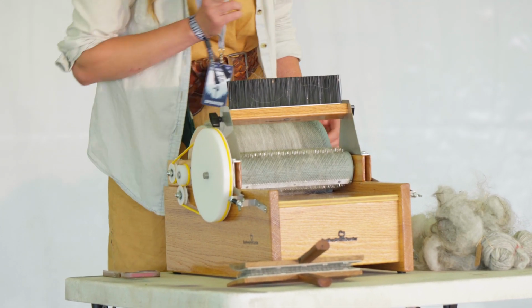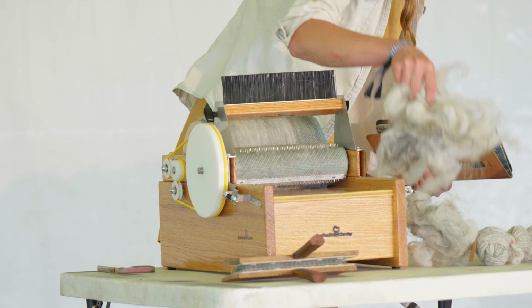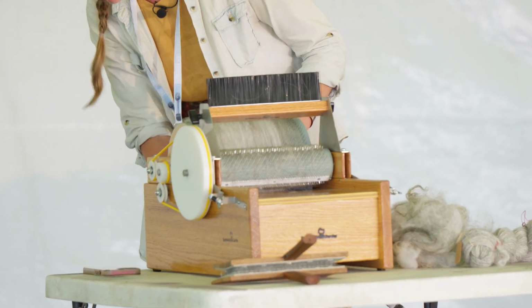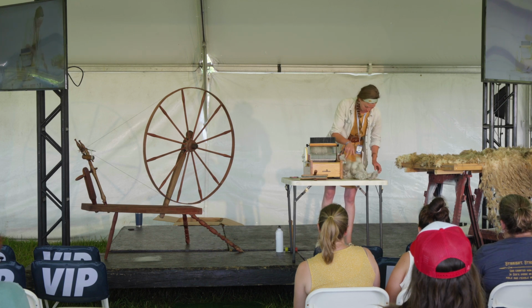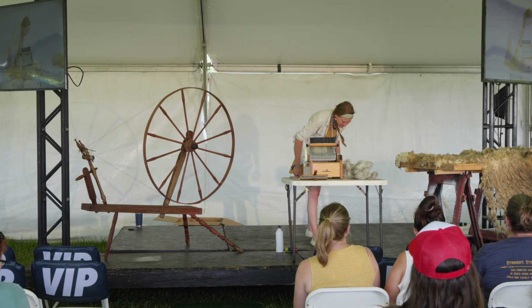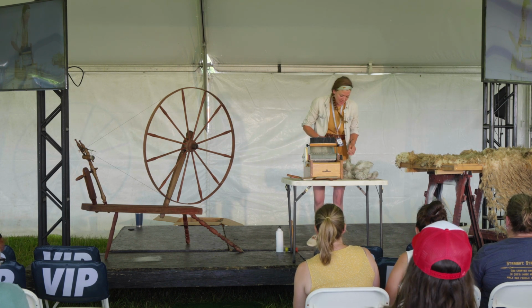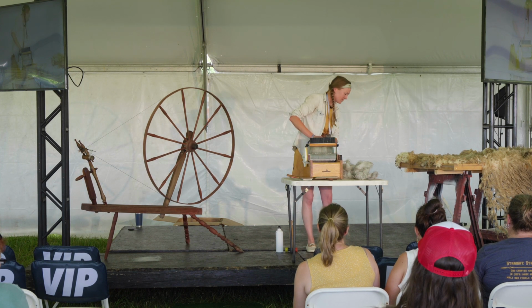Now, I will say the drum carder has kind of opened up my world to, oh no, I lost my hook. Uh-oh. Whoopsie. That's not good. Uh-oh. It's up here somewhere. Nope. Okay, that's all right. I don't want to hold this up. I'll just have to figure it out. Okay, so I need my hook for the... Oh, no.